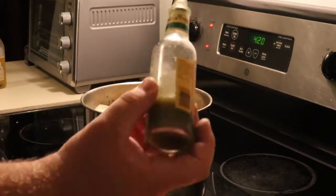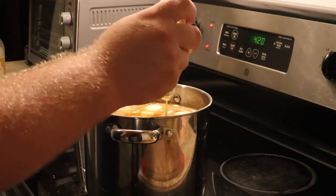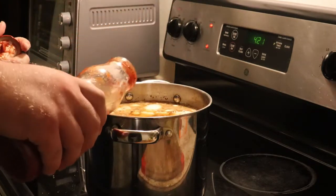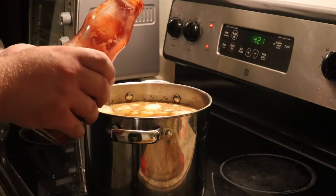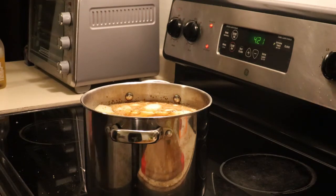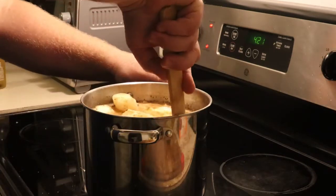I'm gonna give it a little bit of Cholula jalapeno. Just a little bit in there. I just like the flavor of that, baby. I'm gonna add a little touch of some tomato puree. It's just gonna give it some nice color. Just a little bit of tomato puree, my friends. Now, once this comes to a boil, set a timer for half an hour.